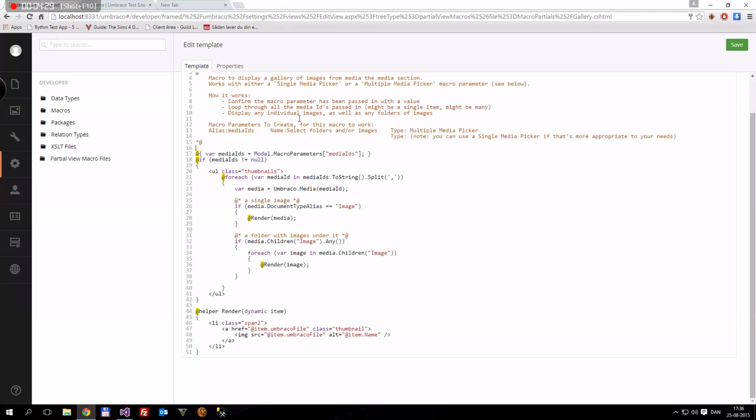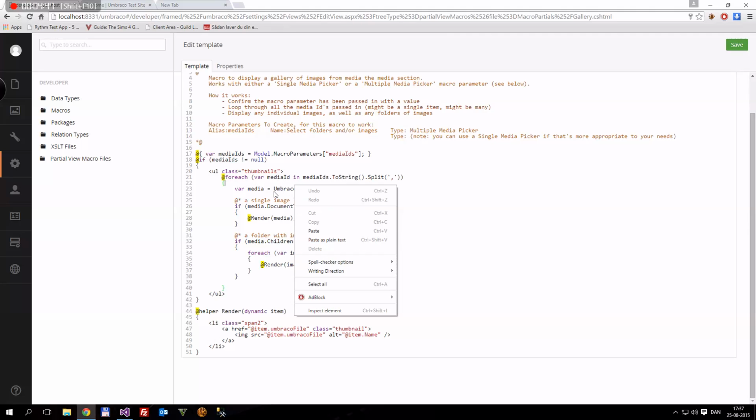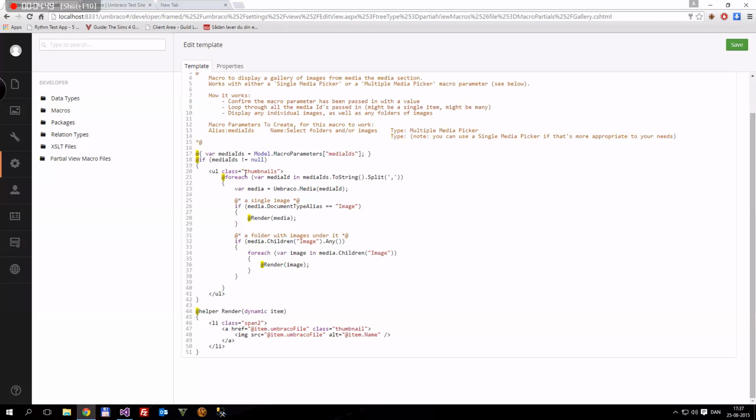So if you've selected four images, you get 4 image IDs, or the content ID. Every ID is separated by a comma, so you want to split the string at each comma and then loop through each of them. And then it's going to go here and say var media is equal to umbraco.media, and then it'll get back an object.